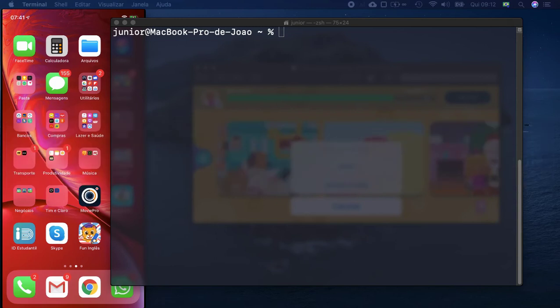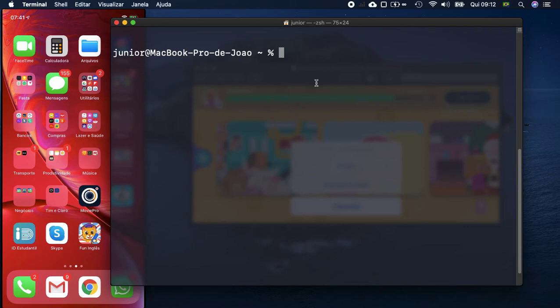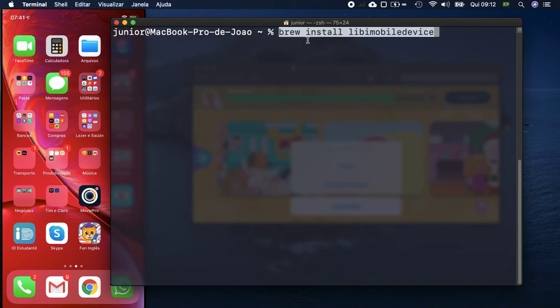This takes a while, and you need to wait for it to finish before the next step. In the next step, after you install brew, you need to install a package. You need to type this command in the terminal: brew install libimobiledevice.